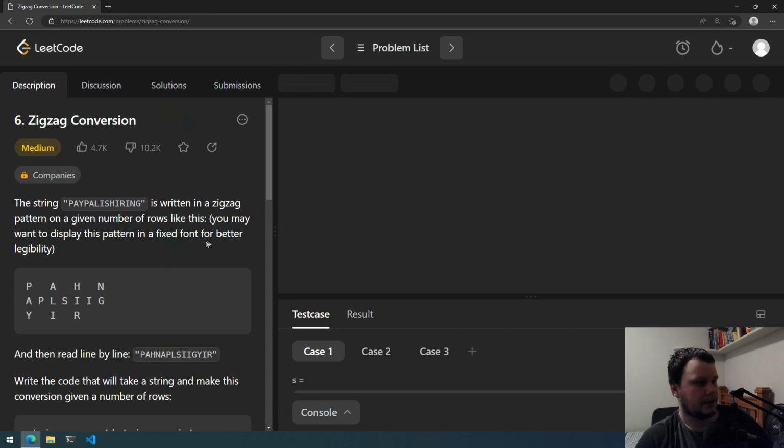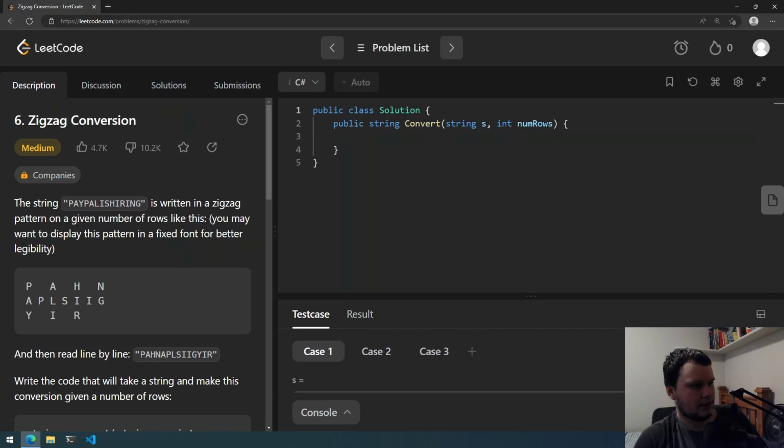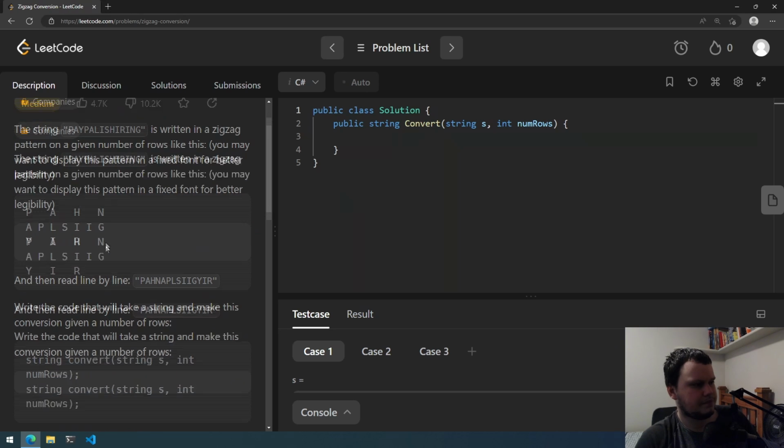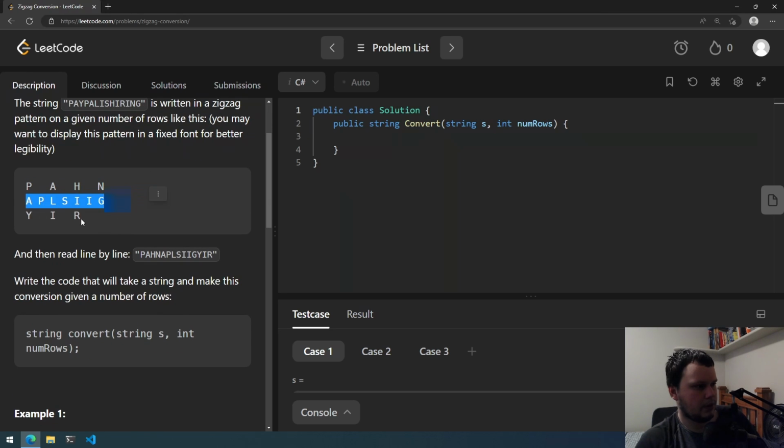So if you load in, let's see what it does. The string PayPal is hiring is written in a zigzag pattern on a given number of rows like this. You may want to display this pattern in a fixed format for better legibility. So you've got 3 rows, and it goes top to bottom.